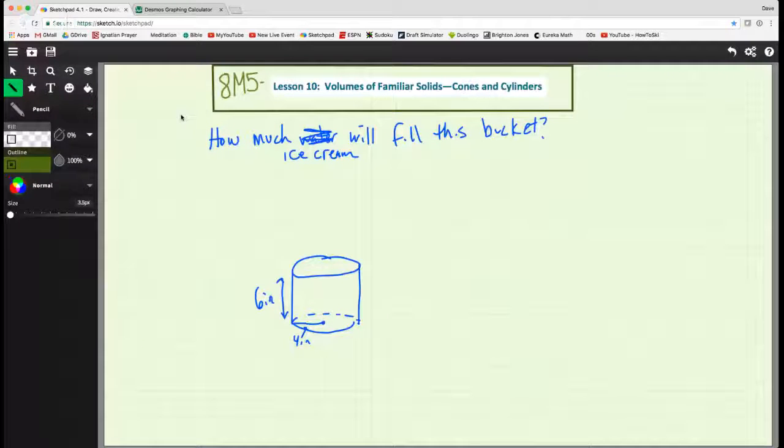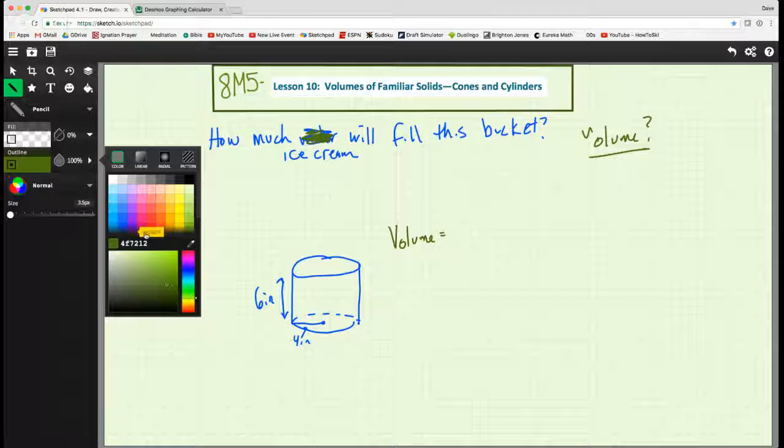So here's a problem where we're going to say, well, how much ice cream, let's just forget about water and air. Let's just say what is the volume of ice cream that will fill this container. Some ice cream is sold in these buckets, some is sold in rectangular prisms, but a lot of ice cream is sold in these buckets. So how many cubic inches of ice cream would be in this bucket? Well, I would say the volume is equal to, let's do a different problem. Let's make this one step more fun.